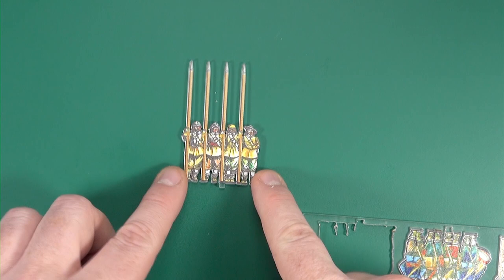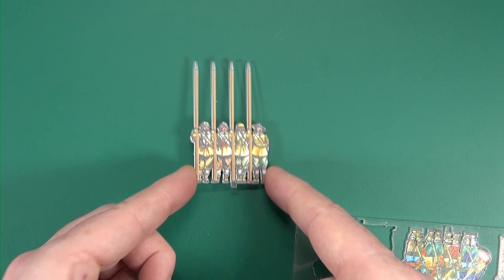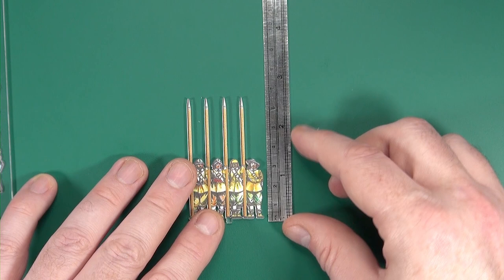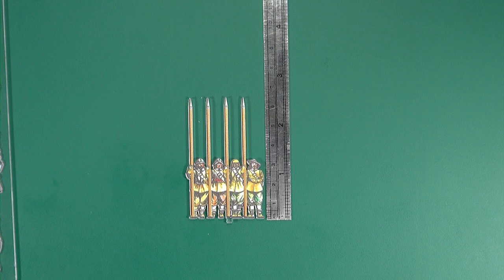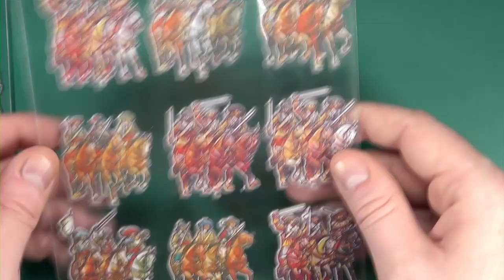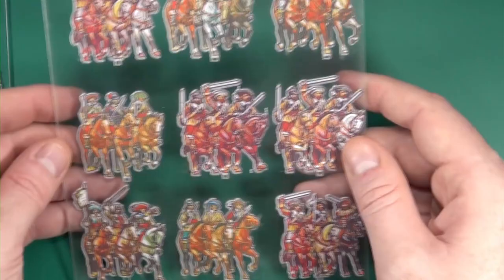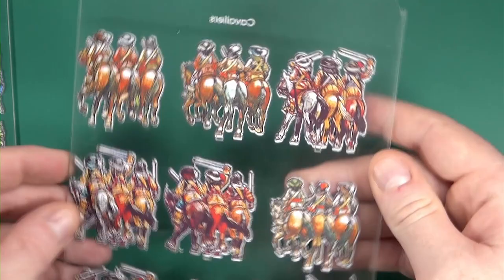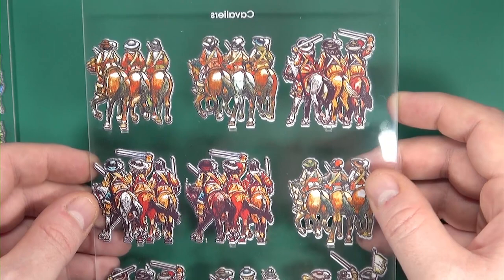You can see the green through there - they've actually had the gap between their legs cut, which is very nice. For people wondering about size, despite looking very slender and slim they are 28 millimetre tall - true 28 and properly proportioned - so you will not see huge ham hands; you'll get a very realistic-looking force on the tabletop. Similarly for the cavalry: bringing infantry beside the cavalry you'll see they are proportionately spot on, three abreast, with lovely detail from Peter Dennis's ink work and colouring - his illustration is gorgeous.